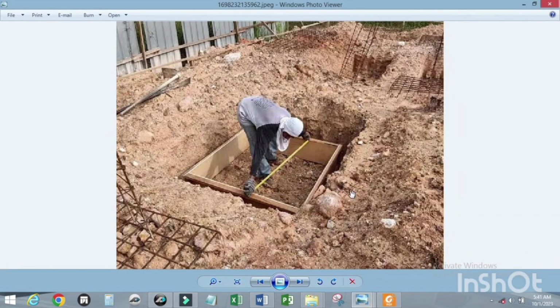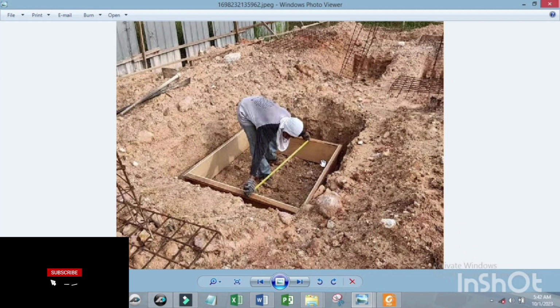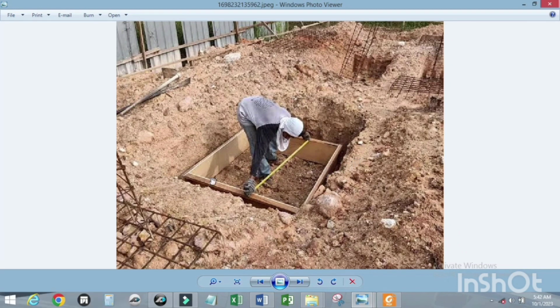This picture shows that the soil is not firm enough. It will waste the quantity of concrete being poured on the ground, because the ground that has been excavated is not squared. You understand? It's not squared. If you pour concrete on it, you just waste concrete beyond the area that you need. That's the reason why we need formwork for this column base.